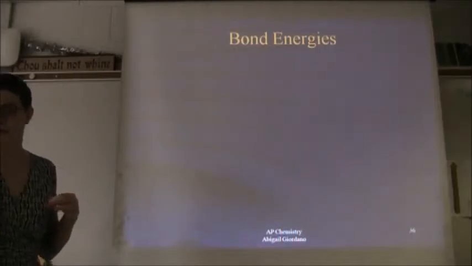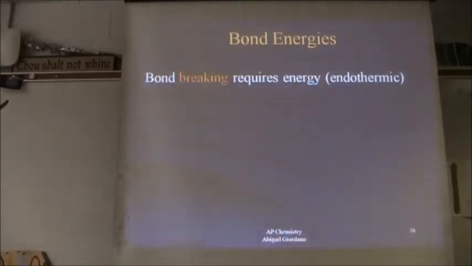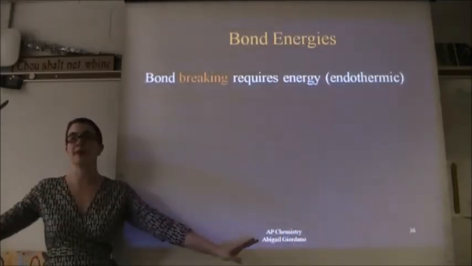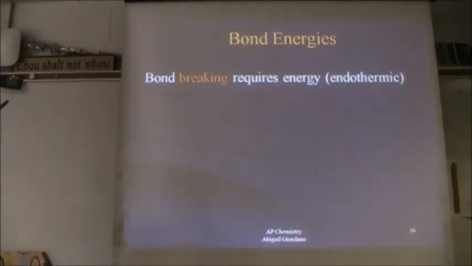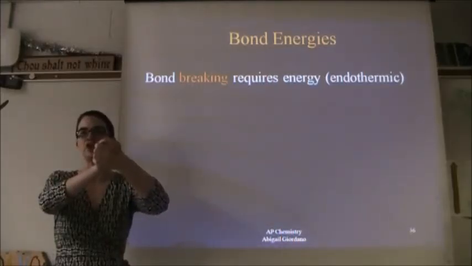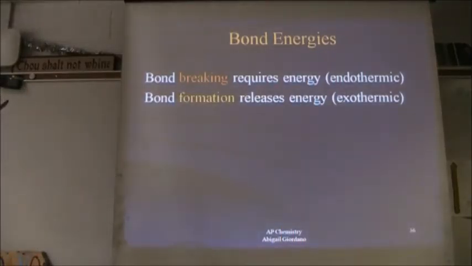So let's get to the math here. One more time, let's define bond energy. Energy required to break a bond. Ladies and gentlemen, that's an endothermic process. Let's refresh our memories. Are endothermic heats, energies, positive or negative? Positive, very good. If energy is required to break a bond, what do you think happens when you form a bond? Energy is released. Exothermic.